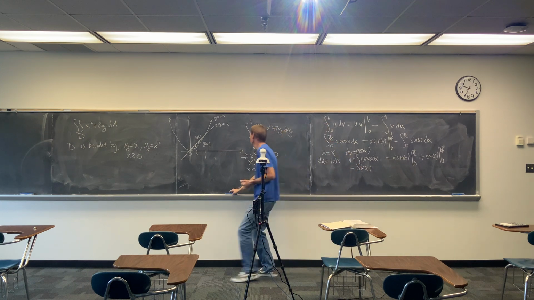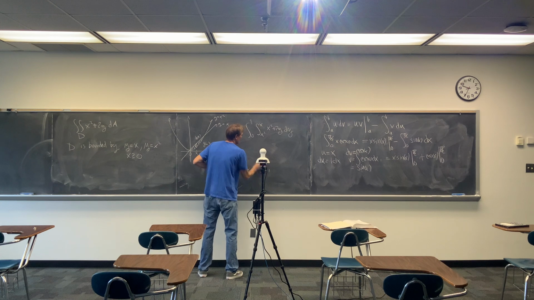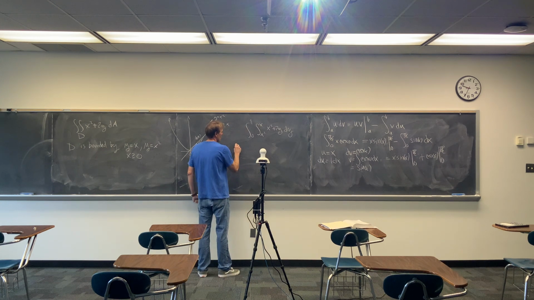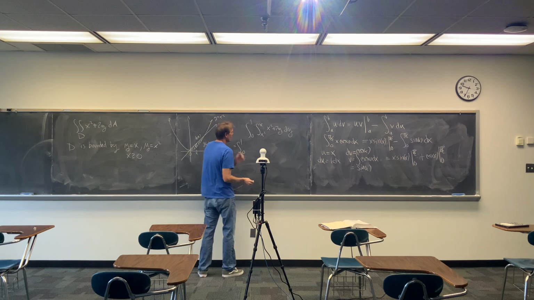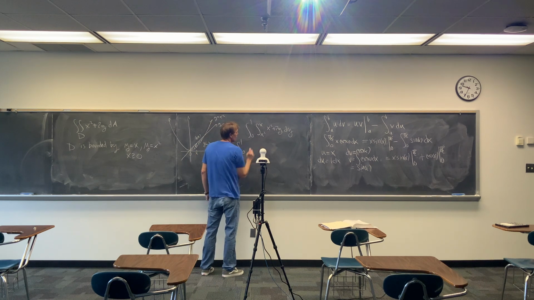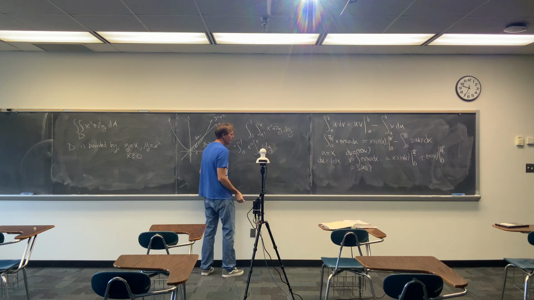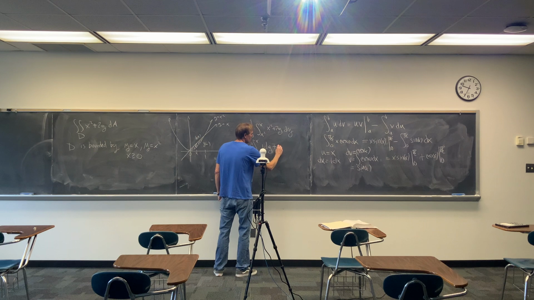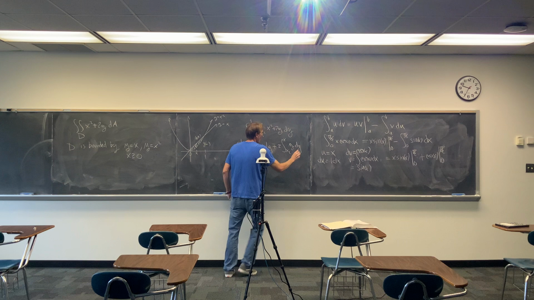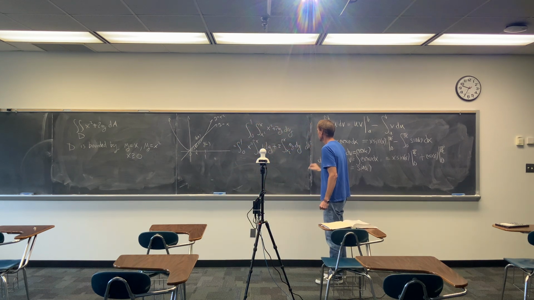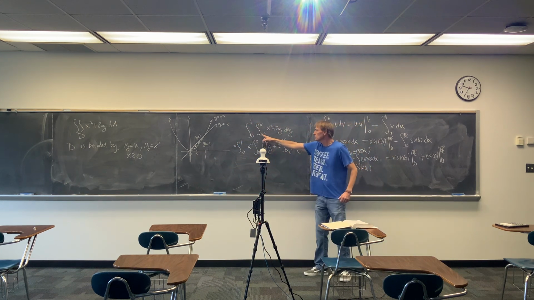So if I'm thinking about this, the integral from 0 to 1, then I'm just going to distribute my integral. I would have x squared times the integral from x squared to x of 1 dy, plus 2 times the integral from x squared to x of y dy. Now I've got my dx there. So all I've done is distributed my integral, pull out my x squared, pull out my 2.